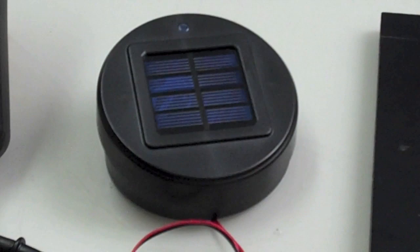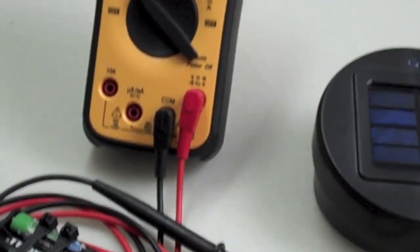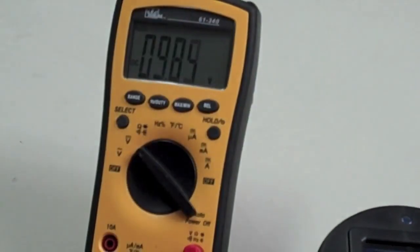But that's it. Really cool, really simple. Anybody can do this. Just like I said, buy one of these little boxes of these things and hack it. Super easy. Thanks.